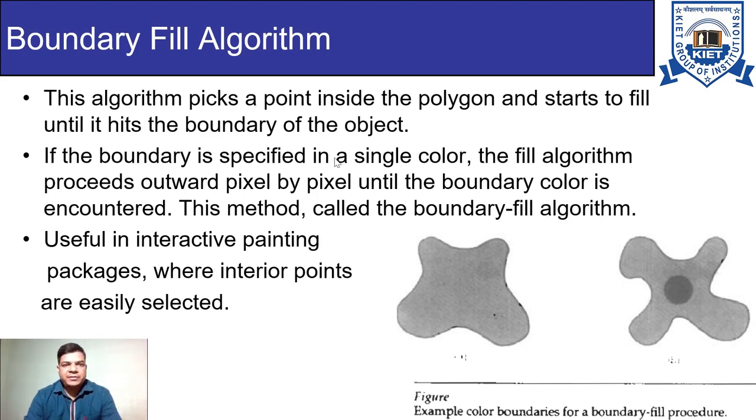If the boundary is specified in a single color, the fill algorithm proceeds outward pixel by pixel until the boundary color is encountered. This method is called the boundary fill algorithm. And we can see that this algorithm has many applications. It is used in interactive painting packages where interior points are easily selected.